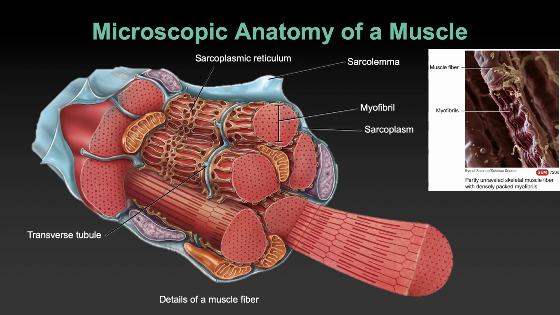And these are in close proximity to some other really important structures. One of them I've highlighted already, this yellow mesh lattice work that surrounds every myofibril is called the sarcoplasmic reticulum. This will become more important and obvious as we go through the class. This is where calcium is stored in the muscle.